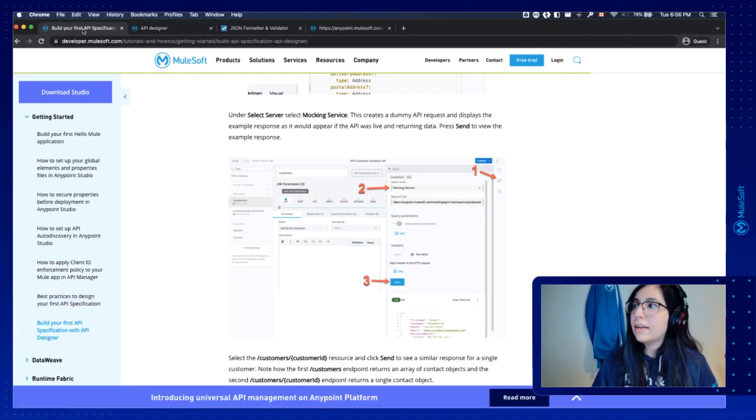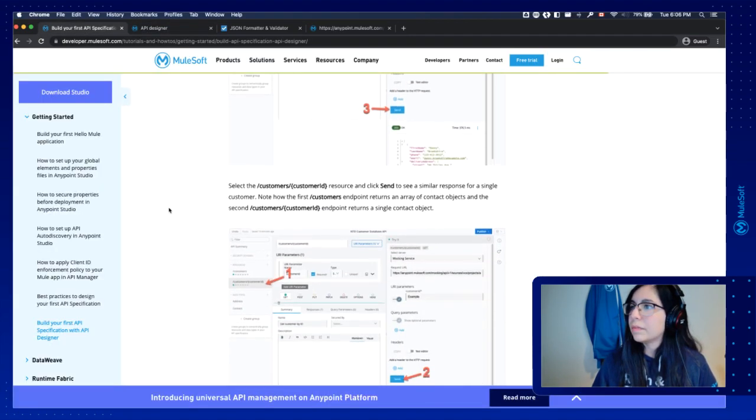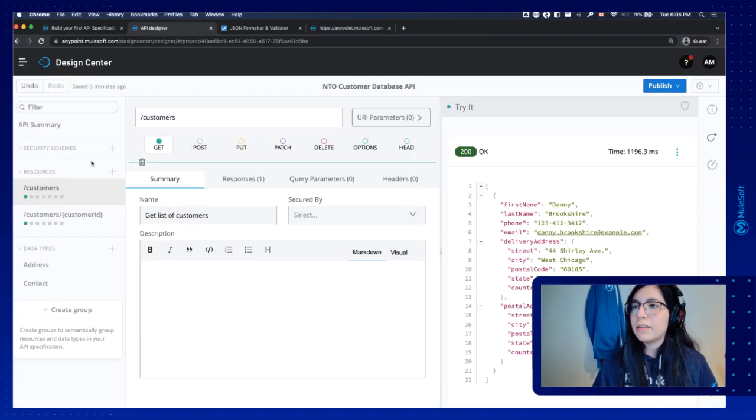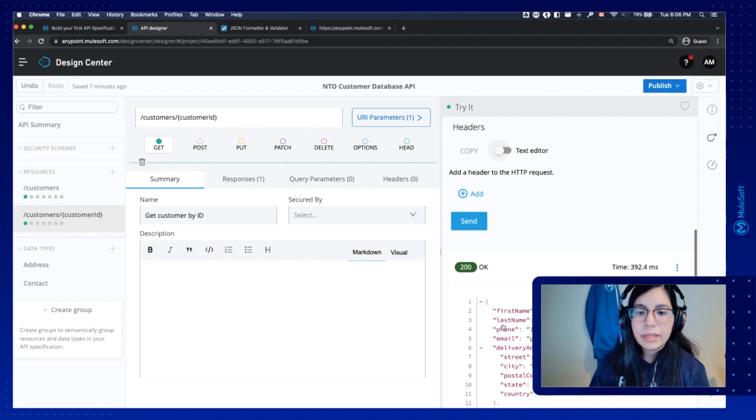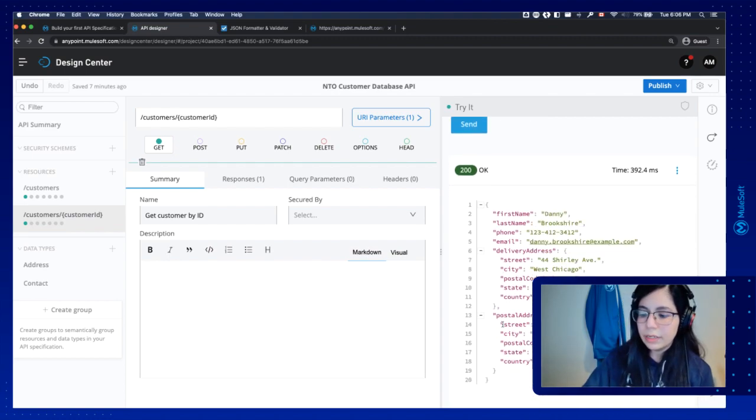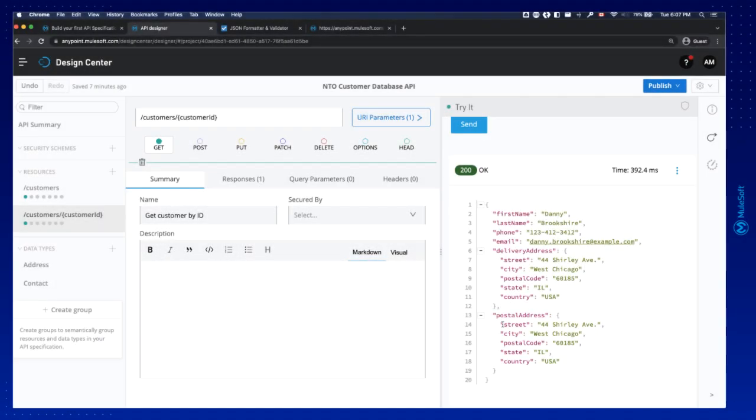And then what else can you do? Oh, you can also select the other resource. Right now we're in the customers resource, so we just got the array of customers back. So if I select customers, customer ID, and then go back here, if I click on send again, this will now get me, let me take out the camera, this will now get me an object.